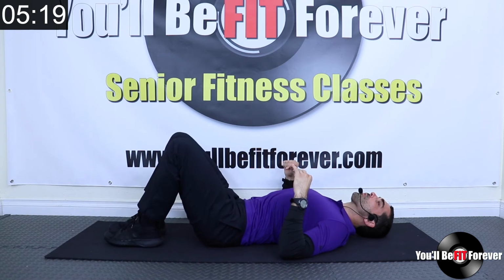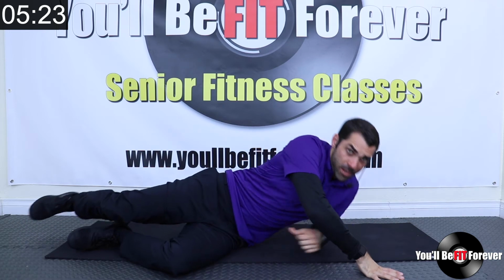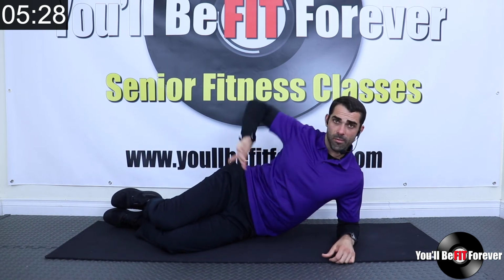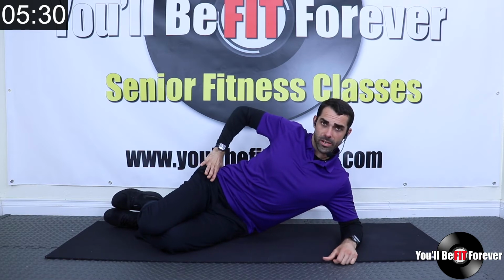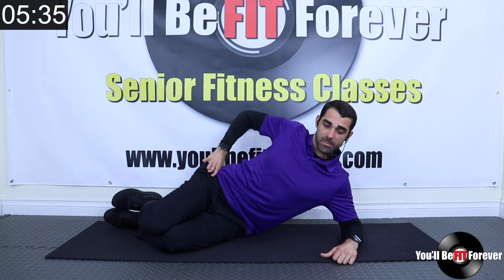Ooh. Okay, we're gonna roll onto our left side. We're gonna come into mermaid, meaning we're on our left elbow here. Okay, for mermaid, extend that top hip out, stretch it. Now, I started in mermaid because I want to keep this hip in this lengthened position.